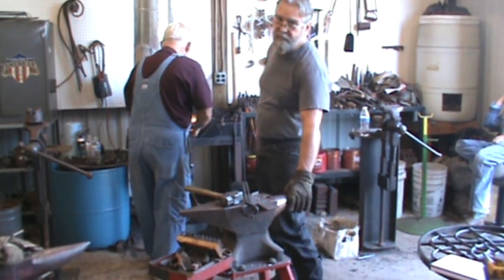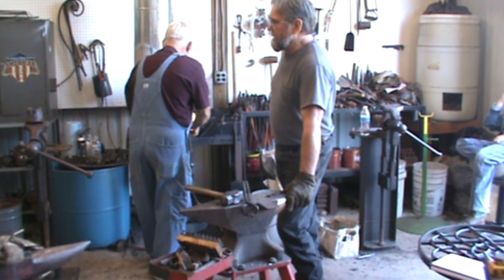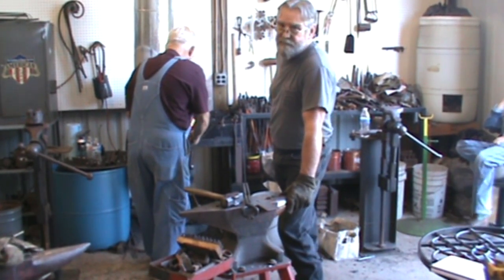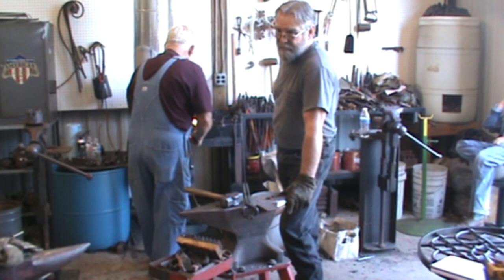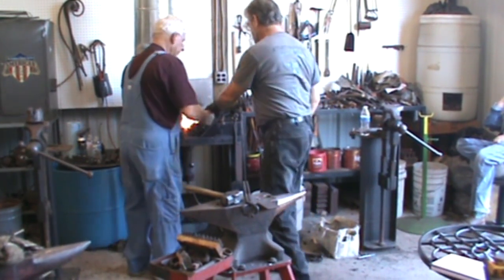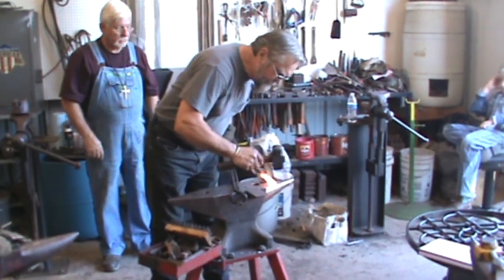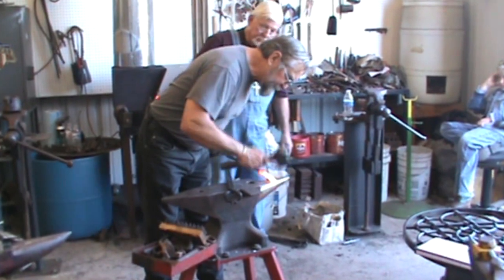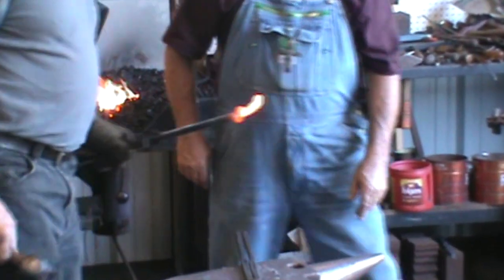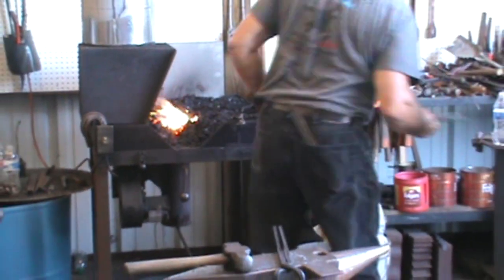You could make them two at a time by cross drilling one piece of material and then bandsaw it up. Deeper than half a hole. Yeah. That could be a problem. Start that end out here. That's the hardest part about getting to a piece like this, is getting the end done.